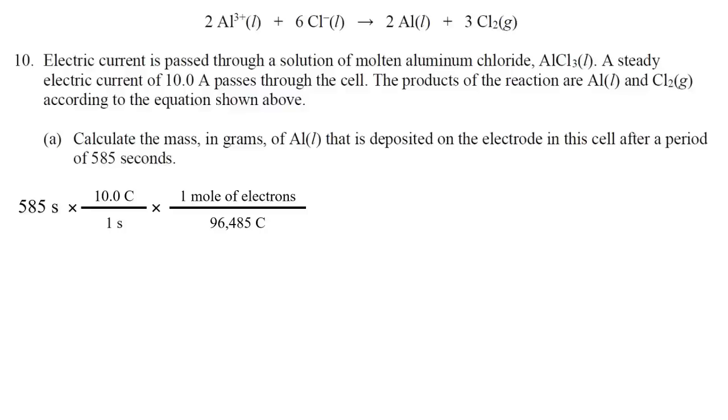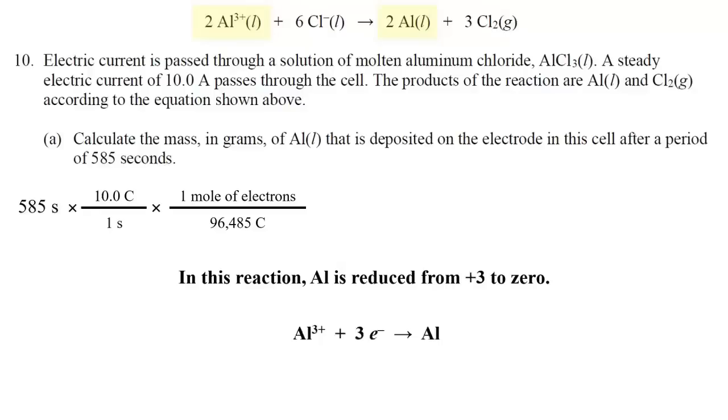The charge on the aluminum ion, which is a reactant, is +3. And it's turning into aluminum, the atom, or liquid aluminum, but I have to consider that for every 1 mole of aluminum ions that reacts, 3 moles of electrons are involved in that process. So in this reaction, for every 1 mole of Al3+ ions, there are 3 moles of electrons. That means that in my next step, it's going to involve the number 3. And if you're not sure whether to multiply or divide, put the units in place. It's going to be 3 moles of electrons on the bottom and 1 mole of aluminum on the top.